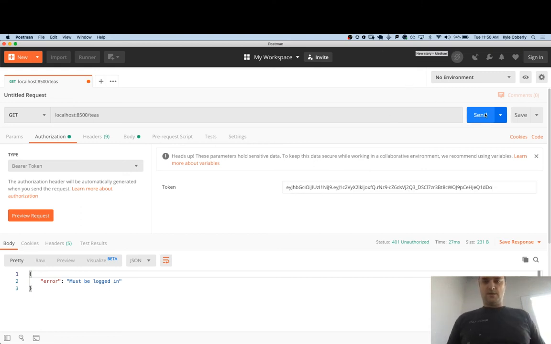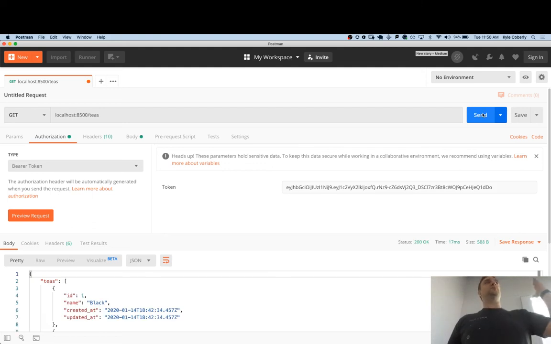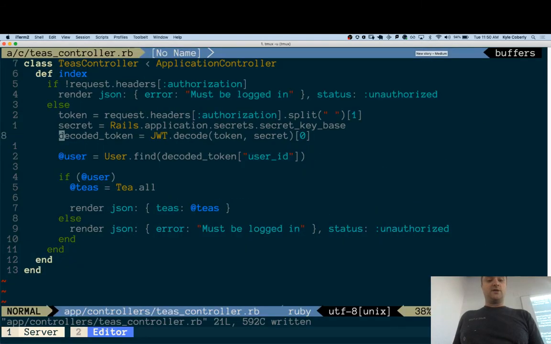I put the token back in. There she blows. I have successfully protected a resource. Other things that I could have done there: I could get user.teas if I establish a relationship there. I can do whatever. I have the user and I can just use whatever logic I want. That's Auth.